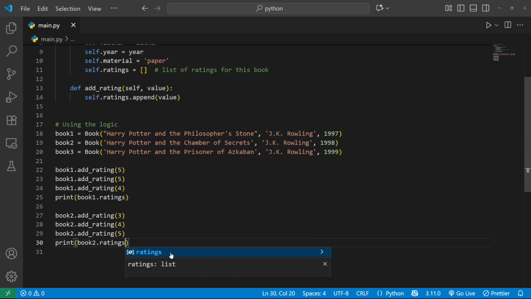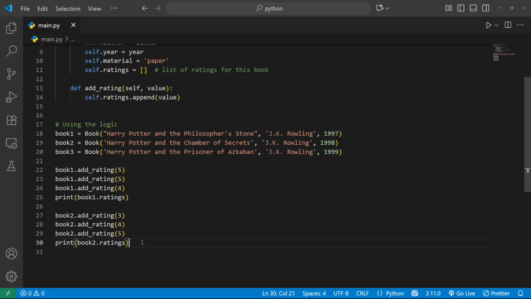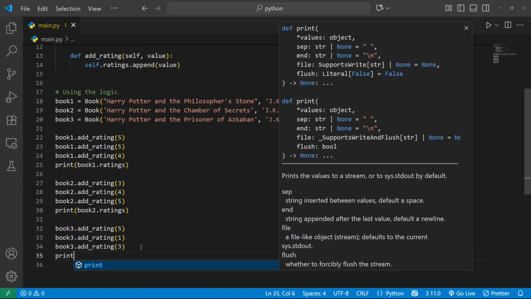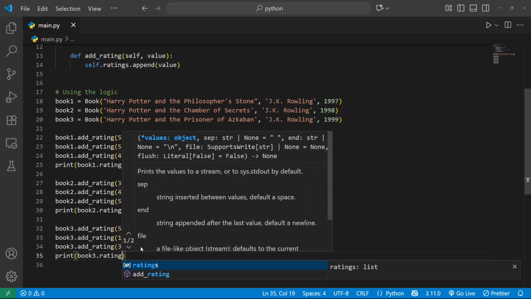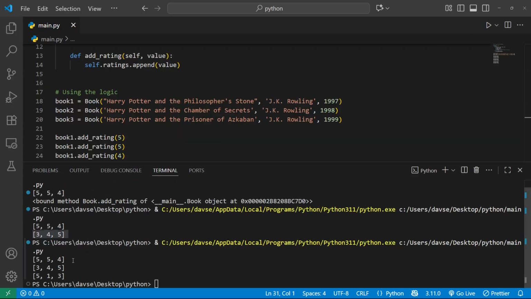I will run it. 5, 5, 4 for book 1, 3, 4, 5 for book 2, and something like that for book 3. It's up to you which rating you put there. It will be 5, 1, 3, for example, and I will print book 3 ratings again. I will run it, and you can see this is for book 1, this is for book 2, and this is for book 3.